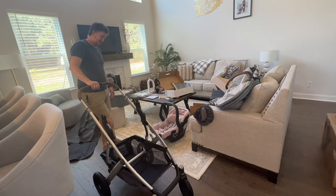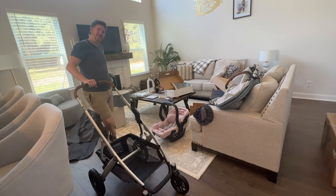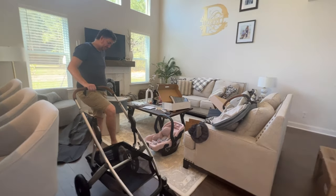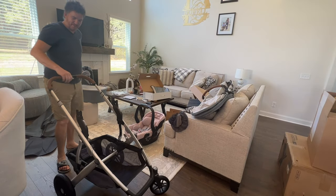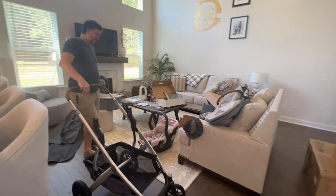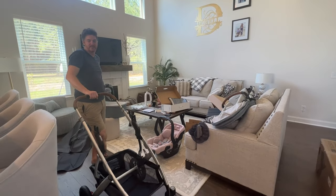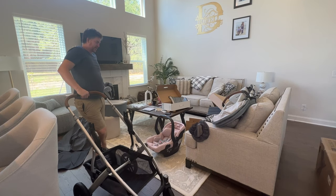I'll do it tonight. It's one of those things, it's like a new car. You don't want to get it dirty. We got sidewalks, but still, these nice black wheels... Everything else is nice and new, and Zoe hasn't even been in it yet. So, I'm not going to take the car seat. I'll probably just put the rumble seat on. I think if I walk around... Yeah, because we already washed the car seat. Car seat's good to go.